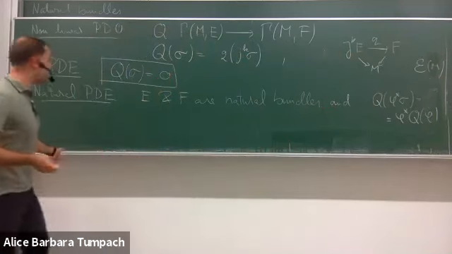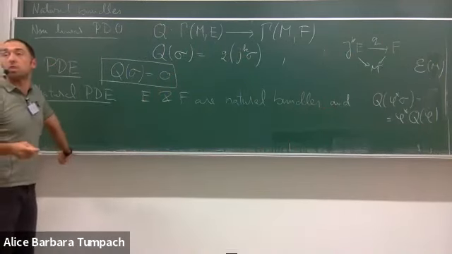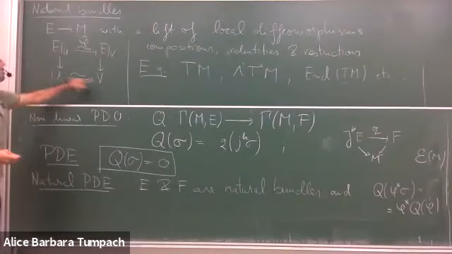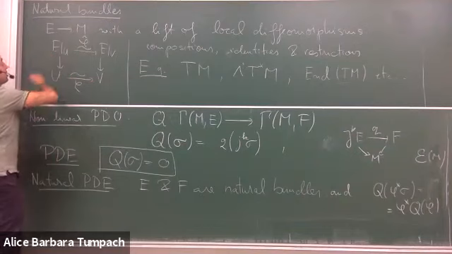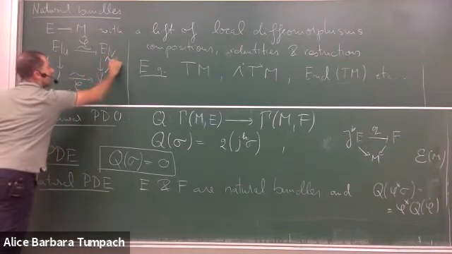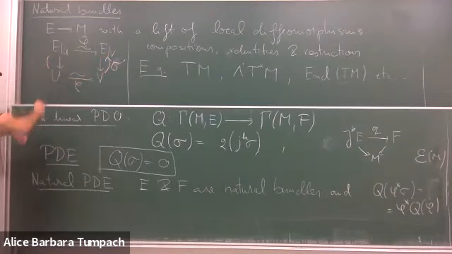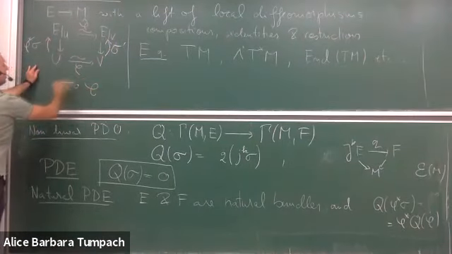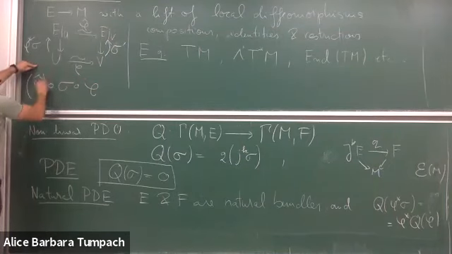I think it's quite clear how to make sense of this at the level of sections, right? So if we go back here, if I have here a local section sigma, then the pullback is the thing which makes the diagram commutative. So it's basically you do phi, you do sigma, and you do phi to the minus 1. Okay? It is clear.